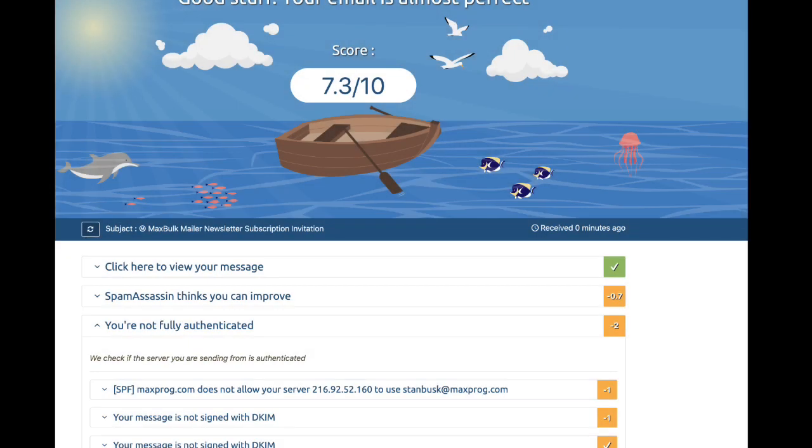Yes, I have another question here that is a bit about what I was talking about before. It is like a checklist of what you have to do before sending a message to avoid being flagged as spam. There are actually two documents on the MaxBulk website. They are here.